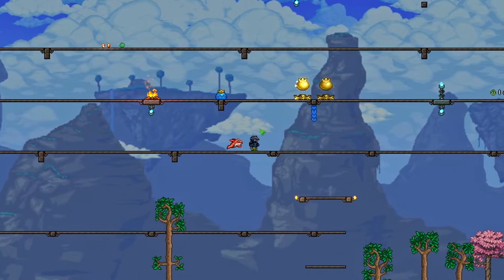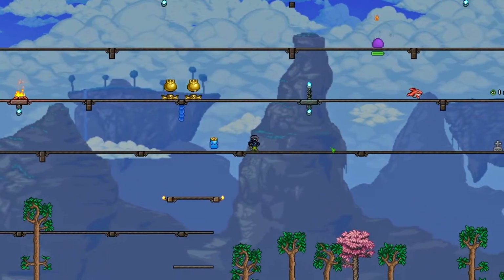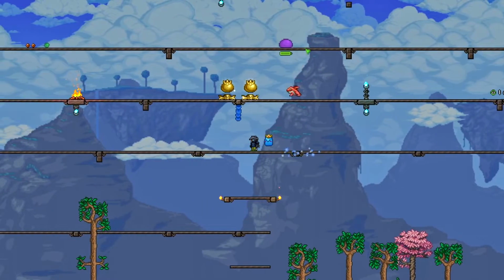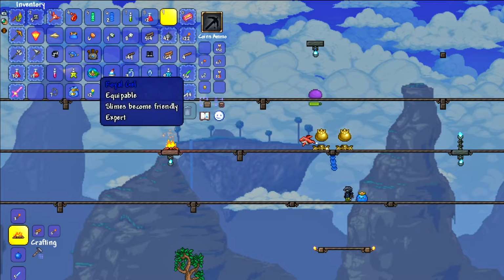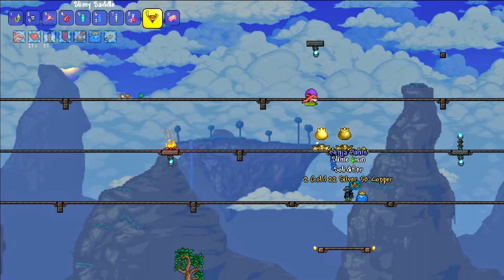Okay, but not friendly for the vampire frog, that's for sure. So I assume that means I can't jump because I lost the thing, but he doesn't attack. They don't attack you anymore, which is kind of cool as well. Let's put that back. Got treasure bag, so let's see what that gives me.